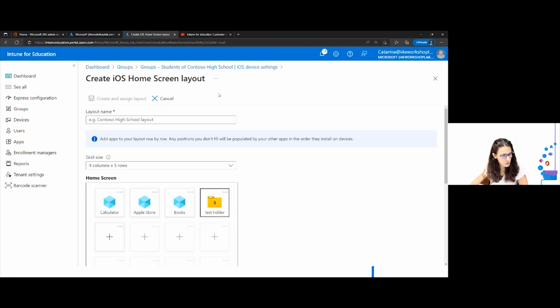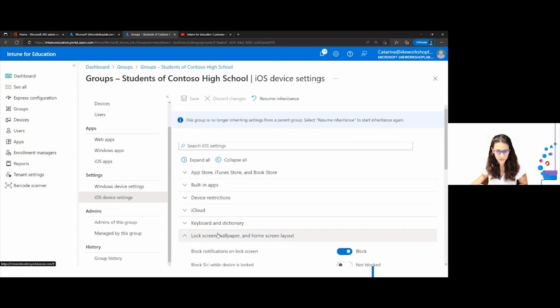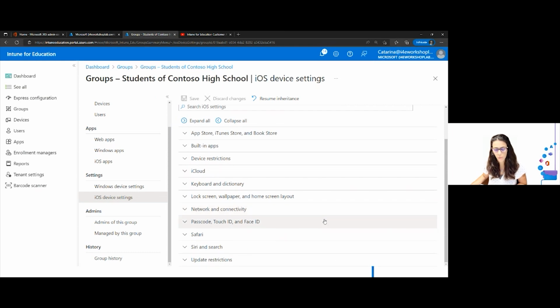This is all I had in terms of settings to show you. These are just a couple of examples. Of course, if you go back, you see here that you have a number of others to explore. The recommendation would be to try and understand what you need for your students, what would benefit their experience.